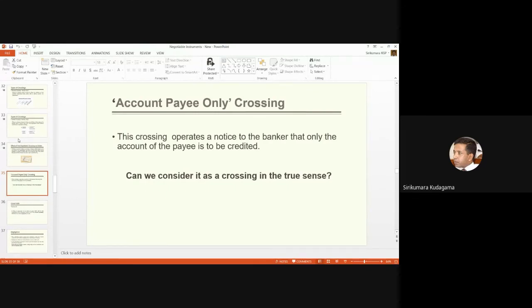I don't have practical hands-on experience in this area. That's why I'm asking, especially when it comes to the clearing process. How do you ensure that a check with an account payee only crossing is on there? You are going to approve it or not? Shall I put it like this? You don't have a mechanism to check, but you rely on the collecting banker's prudence. The collecting bank has collected it correctly; that is why it has come to you. Based on that, you pay. Is that okay? Is that correct?